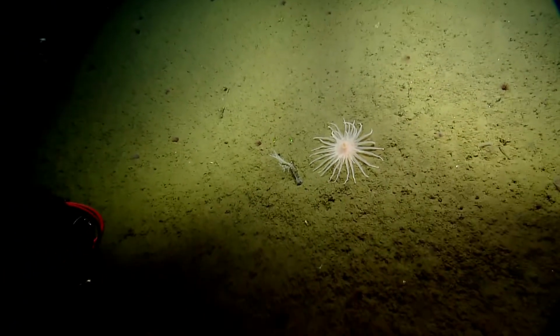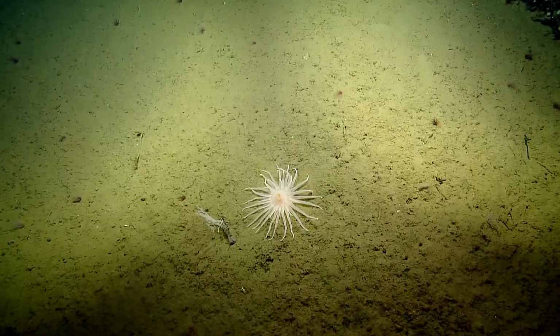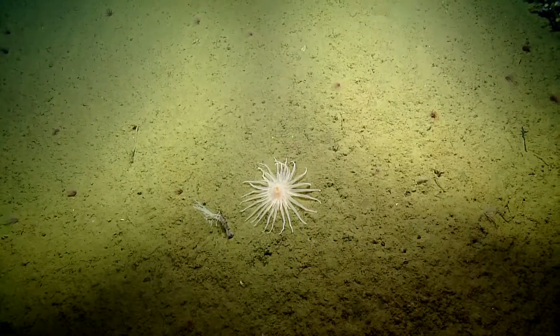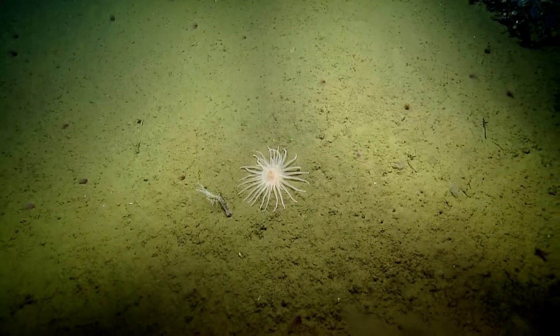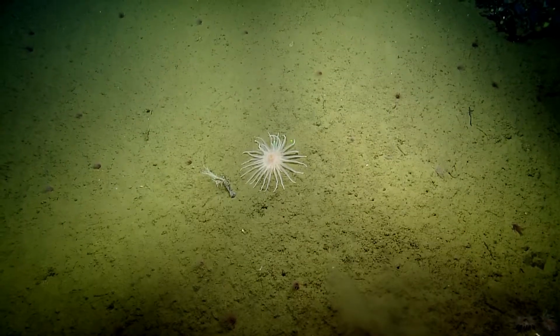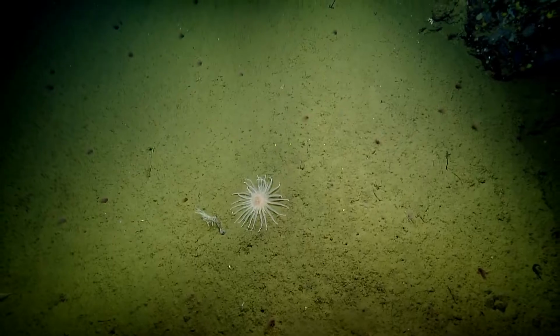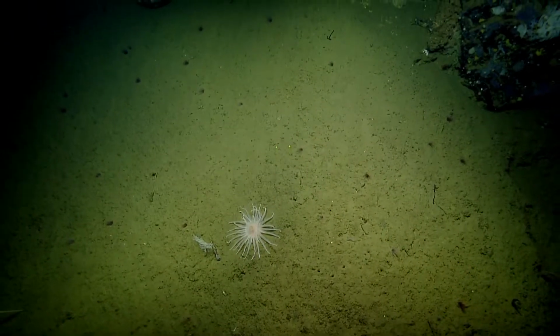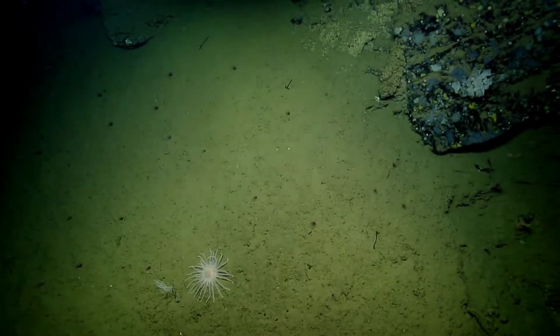Are there more softer corals in the deep ocean than in our shallower waters? I think there probably are. I'm more familiar with the deeper stuff than I am with the shallow ones, but I think there are more soft corals in the deep habitat. That's a great question for Gary Williams.